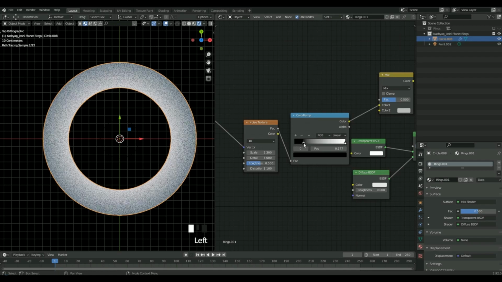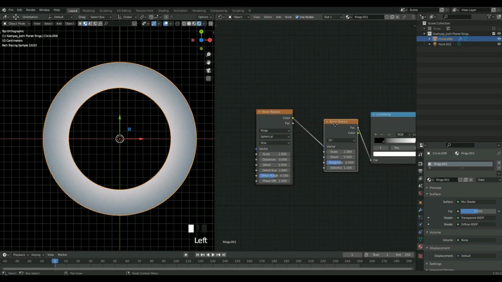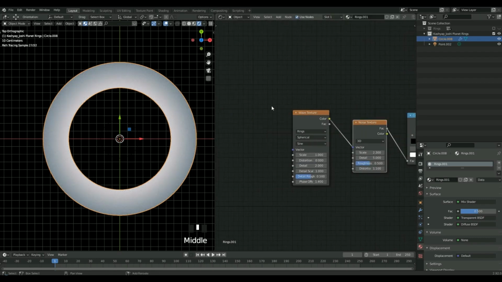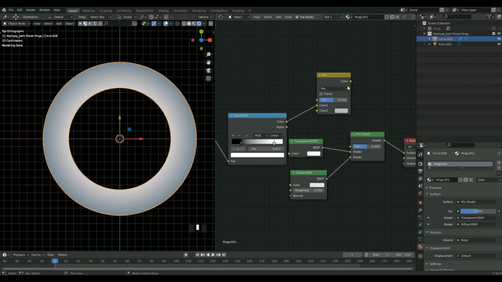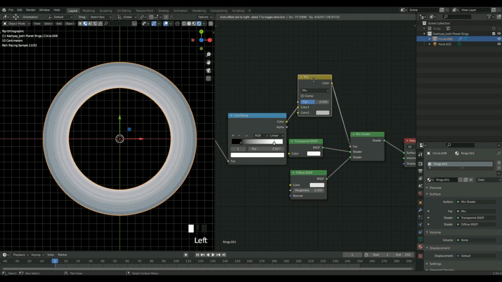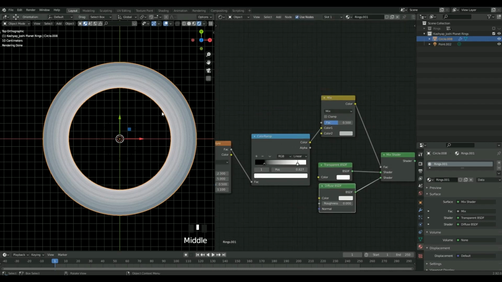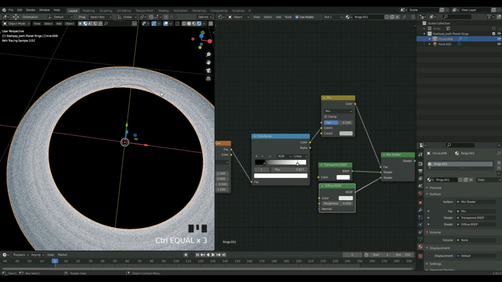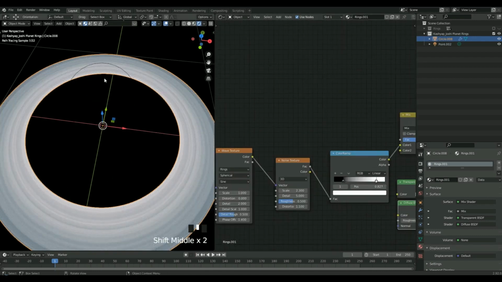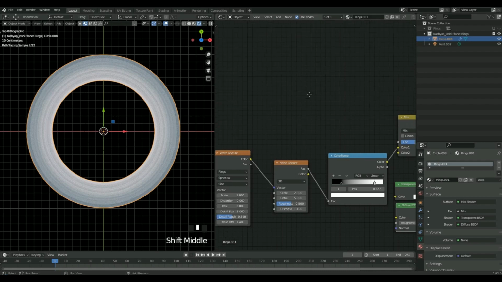Or you can just slightly adjust the shadow. And one more thing is we need a texture coordinate node. For that, we need to place it to vector, and to start seeing, we just click this into the mix shader which we created earlier. So now you see some ring shapes appearing, but we need to work more for smoothing them.